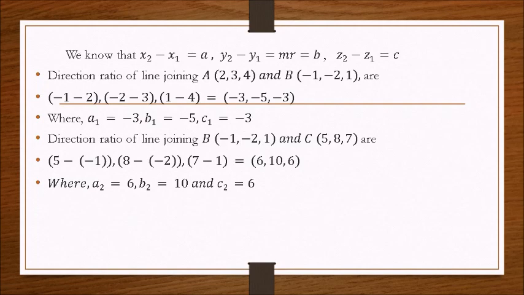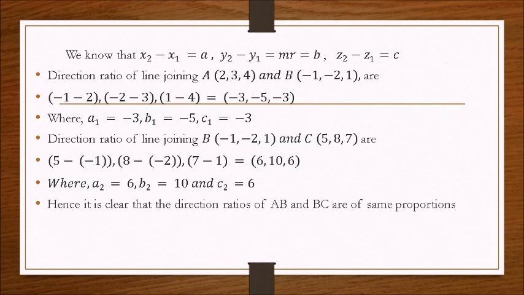Now if you take the proportionality between c1 and c2, b1 and b2, a1 and a2, we all get the same values. So therefore, by the result we discussed in the beginning, they are proportional. Since the direction ratios of AB and BC are in the same proportion, A, B, C are collinear. Since a1 by a2 equals b1 by b2 equals c1 by c2 equals minus 1 by 2, it is the same ratio among all the direction ratios. So therefore, A, B, C are collinear. Hence we wrap up exercise 11.1.